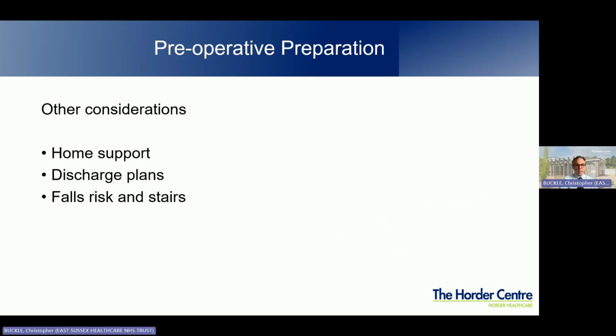Some other things to consider are how you'll recover from the operation. And the physiotherapist will go through with you some of these considerations. And importantly, there's very helpful information leaflets we've got on the website to talk about how you can plan your discharge and your expectations. Patients are always, more often than not, not always, discharged back to their own home in a safe fashion. And it's entirely reasonable to be back at home with some social support from somebody to pop in, make you cups of tea, look after the shopping.